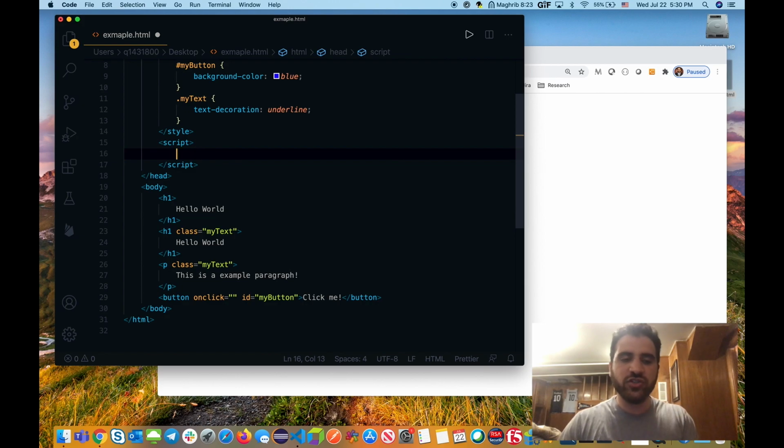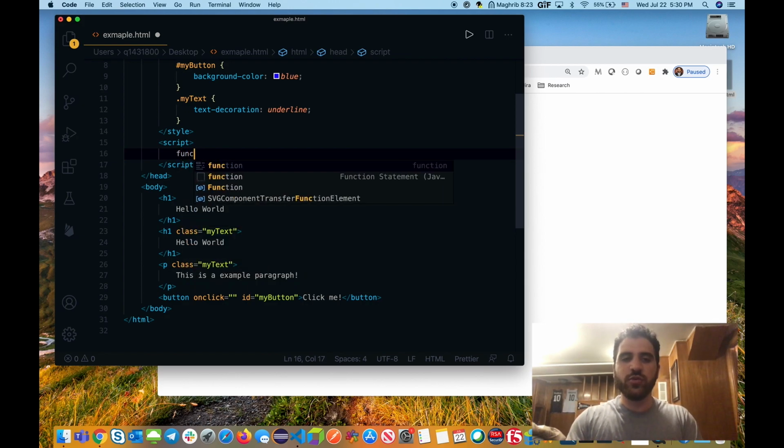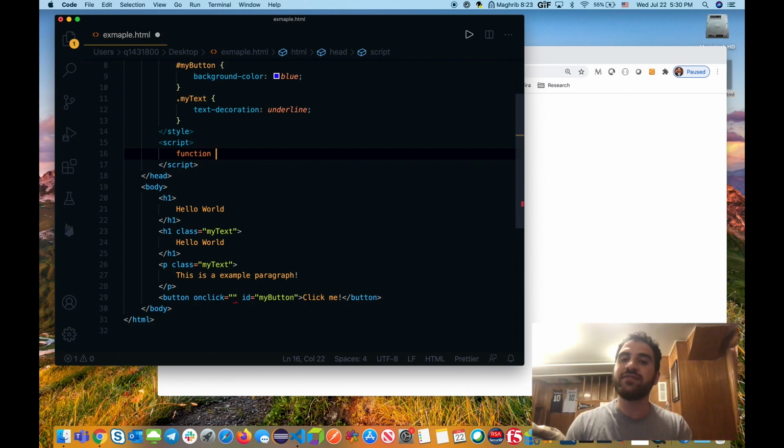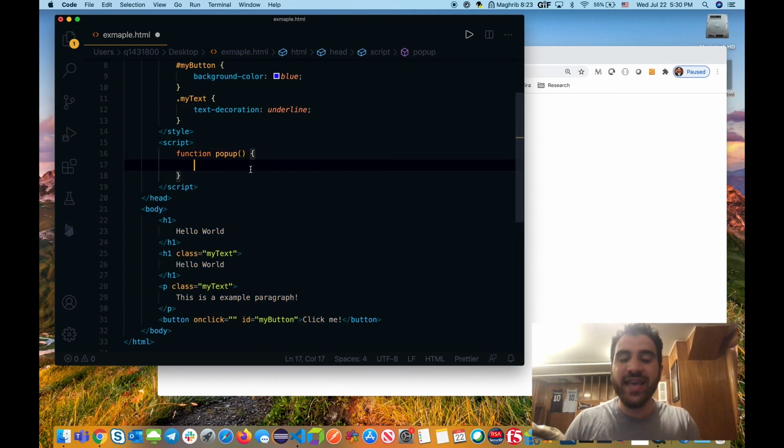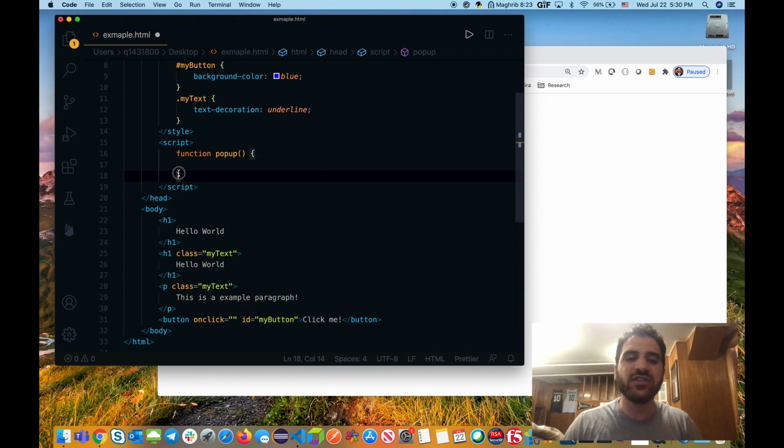So let's just go in our script and let's make our function. So we're going to use the keyword function. You always have to write that for your scripts. And then we're going to give our function a name, and we can name it whatever we want. We're going to call it popup, right? And then we need our parentheses, open and close. The same way we need function, we need parentheses after the name of the function. And then we have our opening and closing curly braces again, signifying that everything that's enclosed or within this function has to be inside of these curly braces.